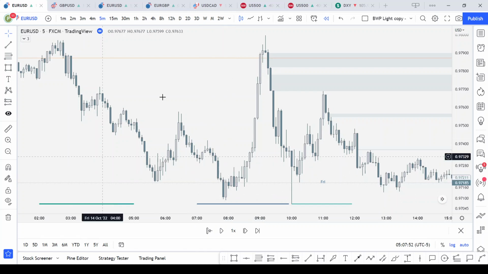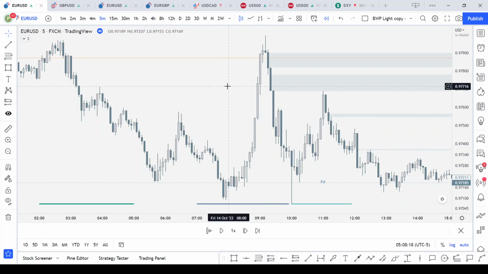So this is how you check the previous news event. Once you click on that folder, this folder is going to show you the dates of the previous news event, and you want to go to TradingView to check how that news was delivered. Okay, so that's pretty much it.